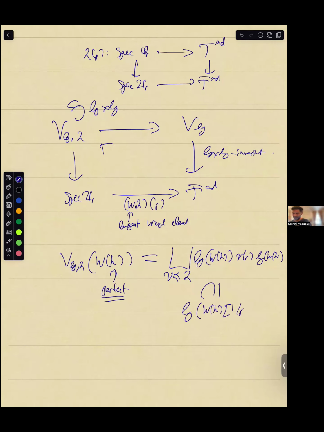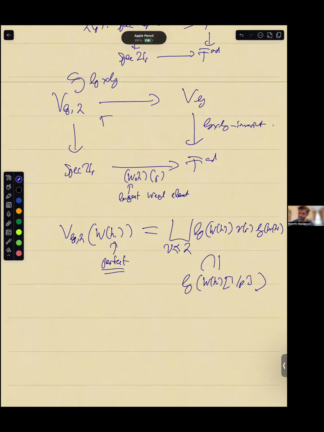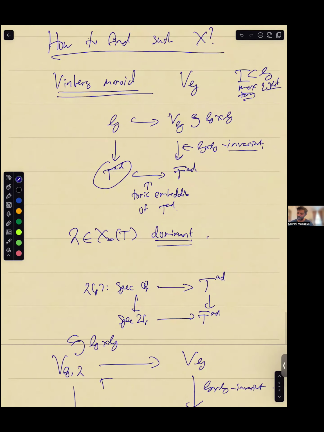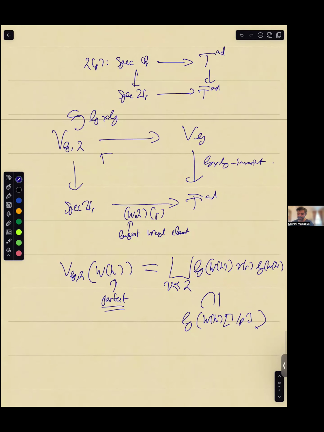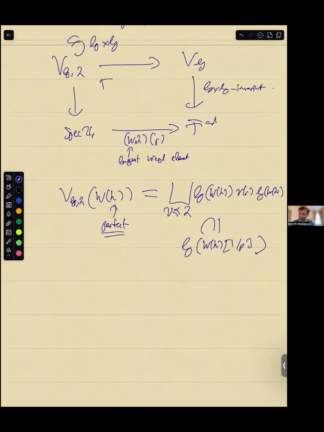So I'll stop here, but the point is that if you do this construction that I talked about, where you take X to be V_G lambda, then you get a notion of isogeny between G-bundles or these G-mu apertures. And this notion of isogeny actually perfectly aligns with the action of something like the basis elements of the spherical Hecke algebra.